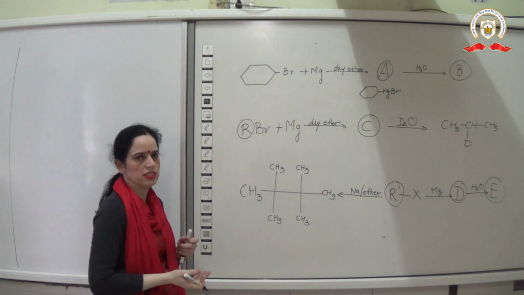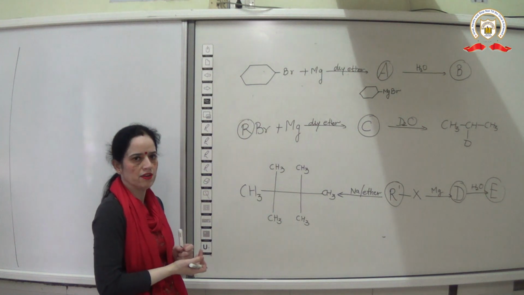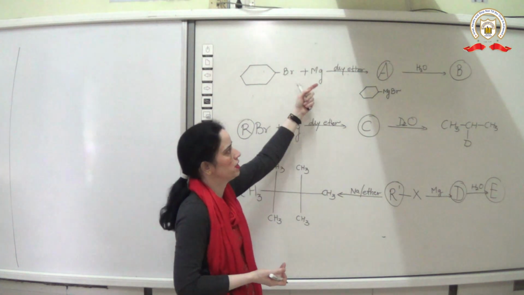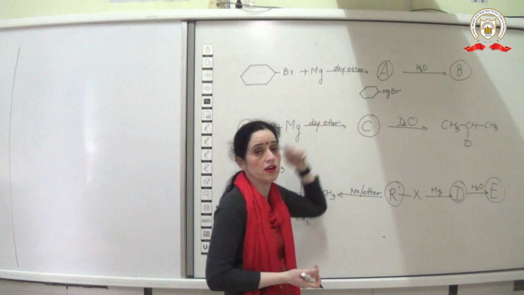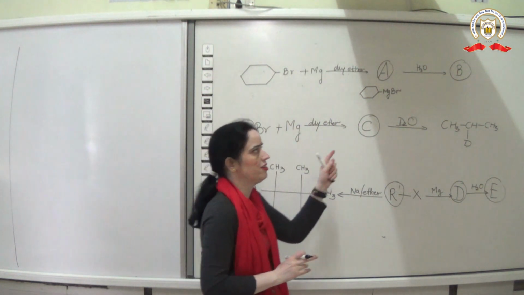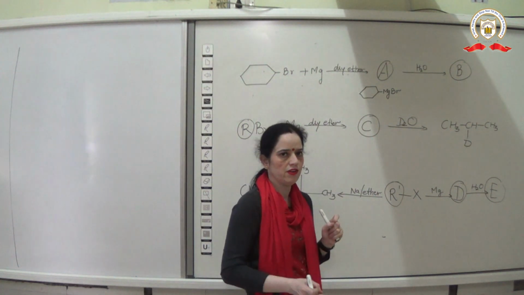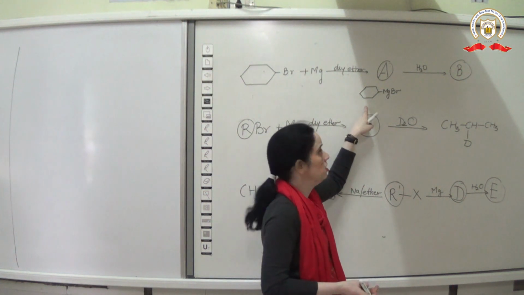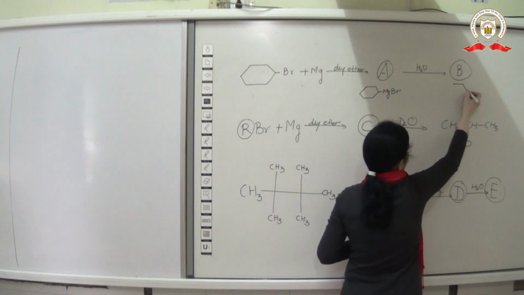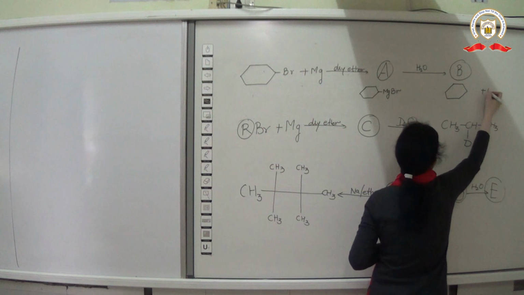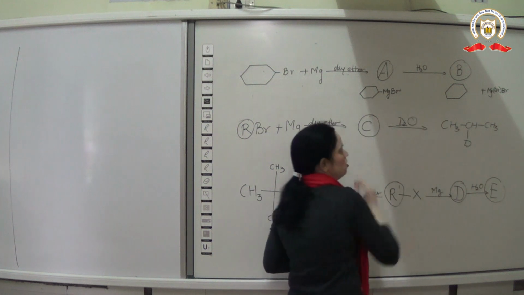So A is identified, very simple. We are following the rules of Grignard reagent. How is the Grignard reagent prepared? When the haloalkane reacts with Mg, we get the Grignard reagent. But the simultaneous condition we remember is that Grignard reagent should be kept anhydrous. Otherwise, the proton donor would give H and would result in formation of alkane. So what must B be? B must be the cyclohexane part. And what is the part released? Mg, OH, and then Br. So determine A and B.